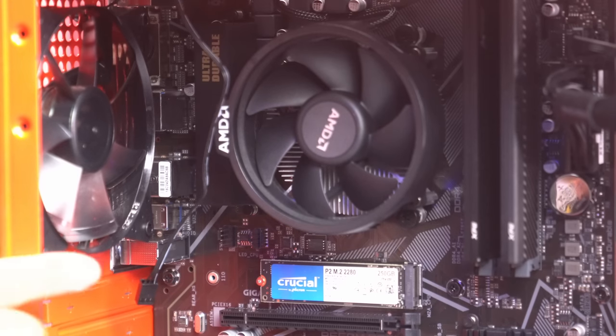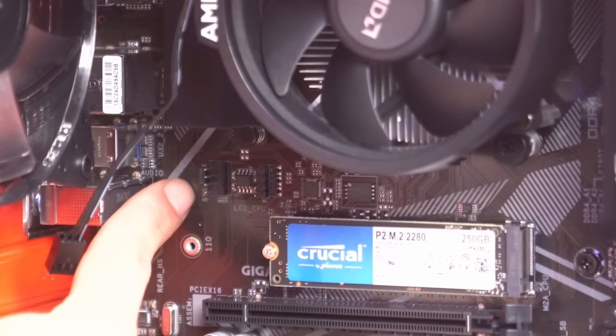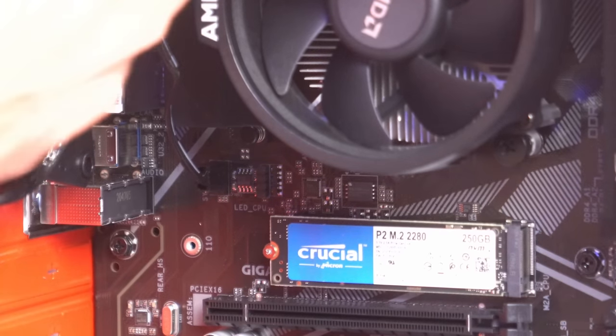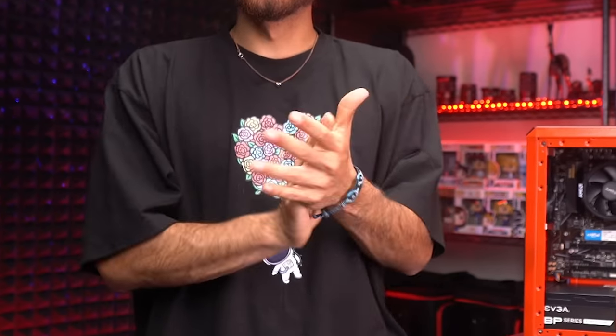So now we're gonna connect our case fan to our motherboard. It's gonna go right here, system fan. So we plugged it in, now I'm gonna tuck in the cable. There we go. All right, guys, can you believe it? We're done. Good job if you were following along. This was a super quick build.